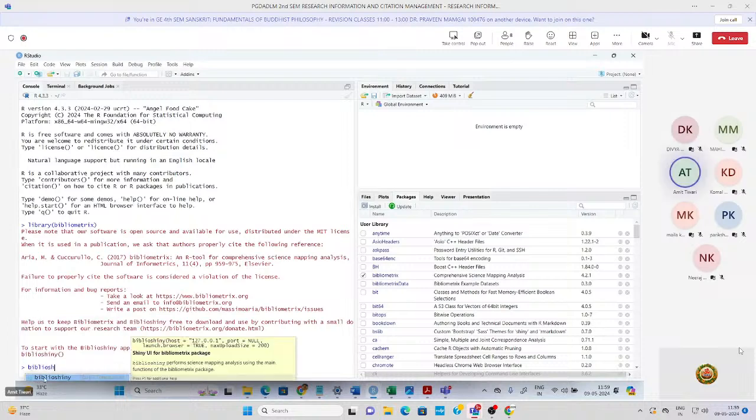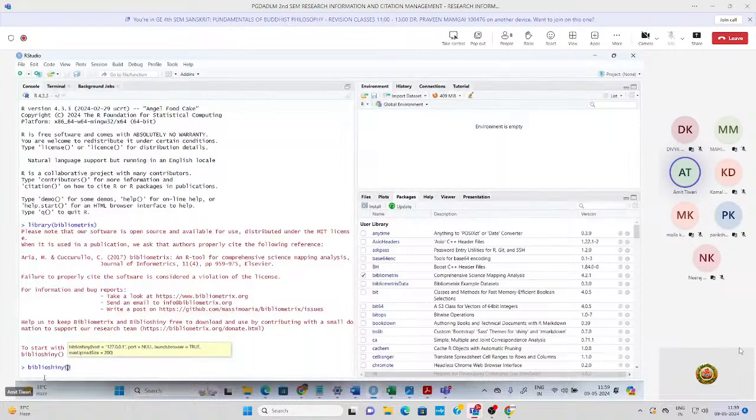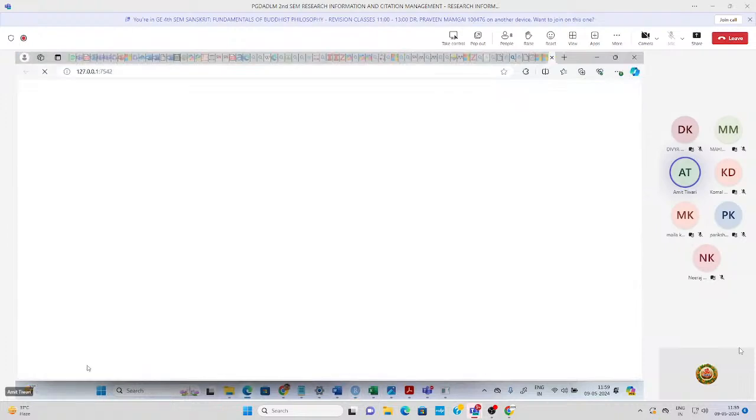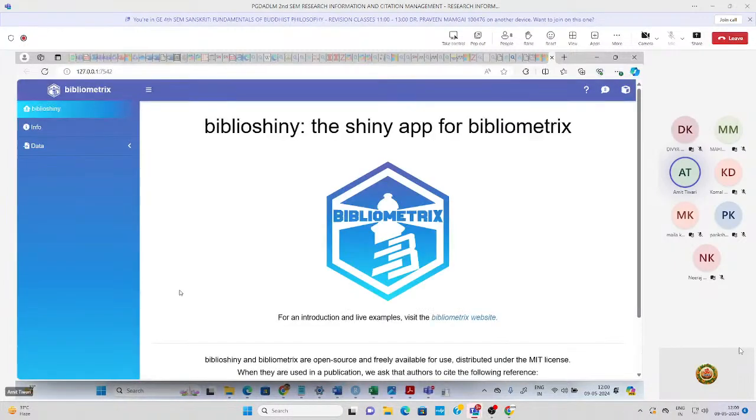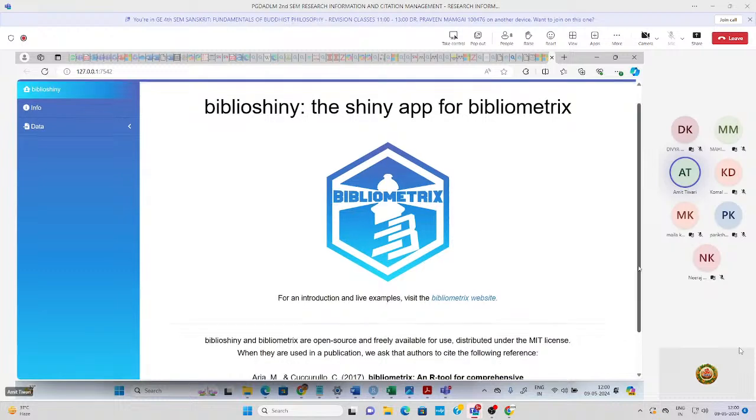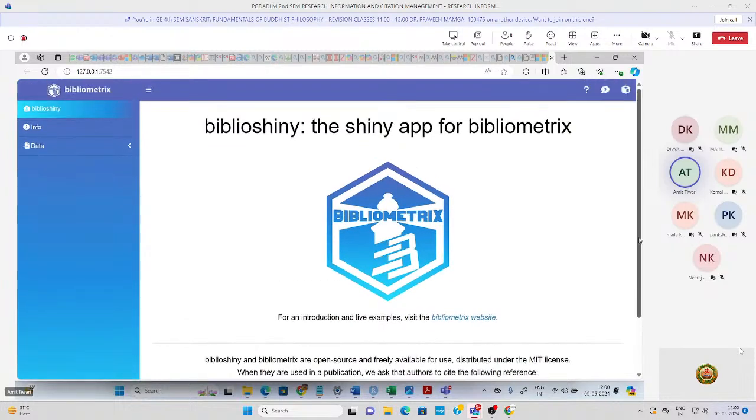And immediately when you put a few words, it shows in the bottom the remaining, and as soon as I put enter, it took me to my default browser, which is Edge browser, and it is showing the first page of BiblioShiny. This is GUI based tool which has been made on top of bibliometrics package.